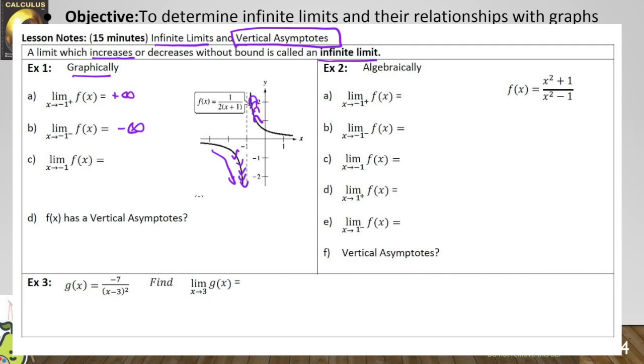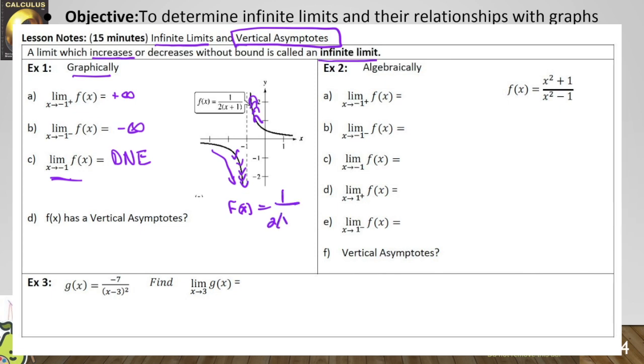So in answer to the question, what is the limit as x goes to -1? That, of course, does not exist. So we can tell graphically that at a vertical asymptote, this one has infinite limits. But let's look at the function itself, because we don't want to have a graph each time.